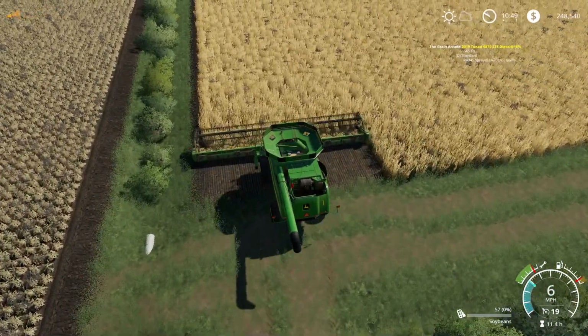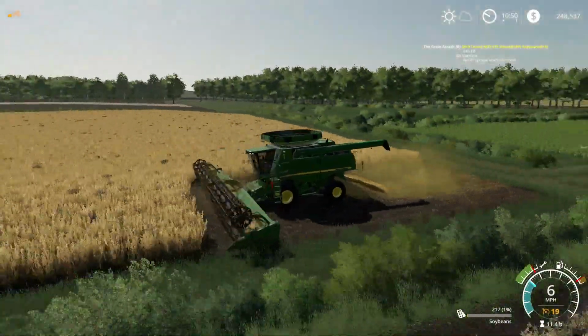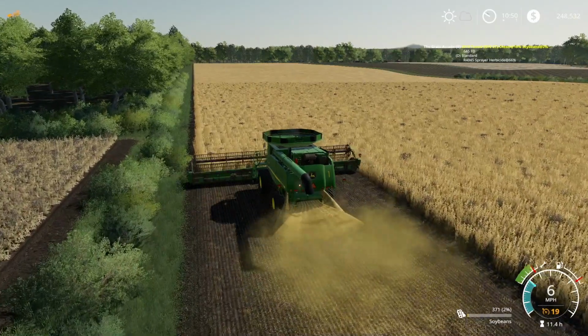This guy is not full. What? Why is it yellow? Oh, it needs diesel eventually. Yeah, we're getting low on diesel. We got diesel back there at that main farm back there, though. We can go get some. I think we got enough to finish this field, though.